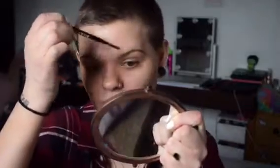I'm going to do my eyebrows. What I use for my eyebrows is, I haven't brushed them out yet, but I'm going to use the Morphe eyebrow pencil. I got this in a kit. It's a micro brow pencil in the colour Chocolate Pulse. It's double ended, so there's a brush on one end and the pencil on the other. I'm going to use the brush to, I'm going to zoom these in a bit, and just lay them all flat.